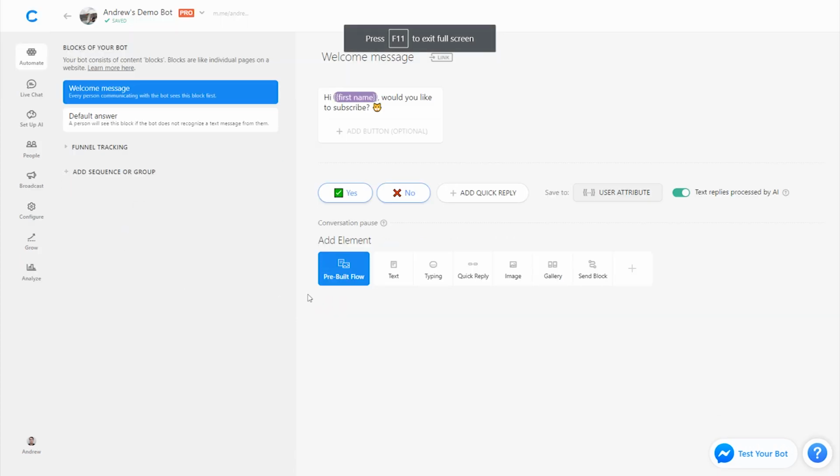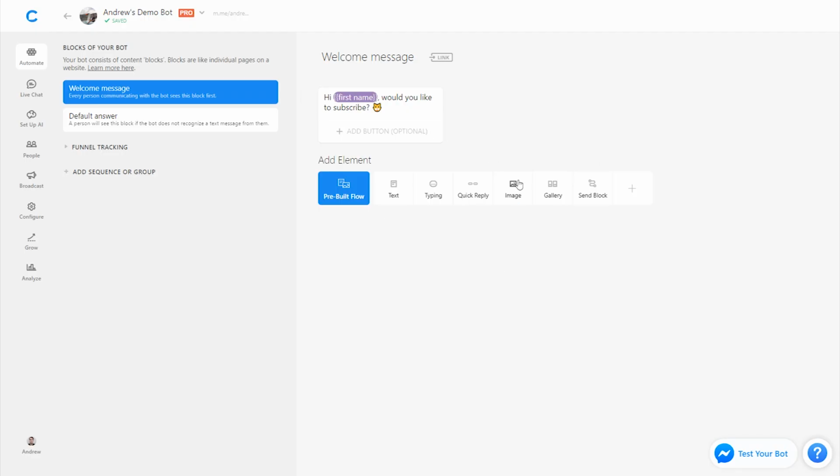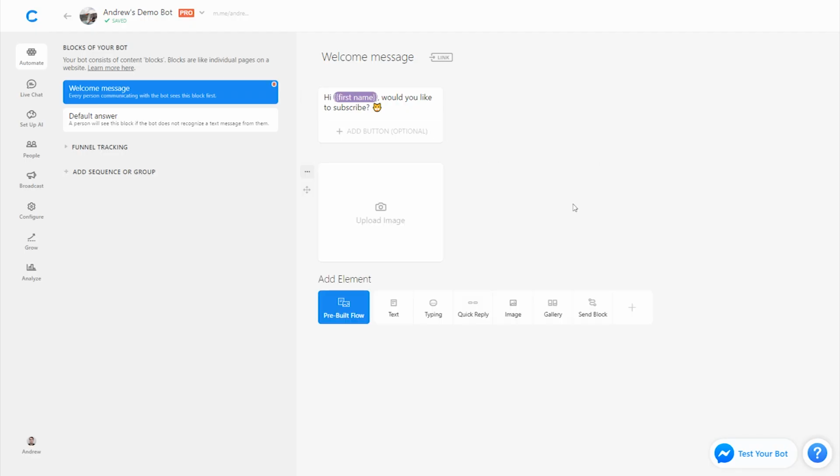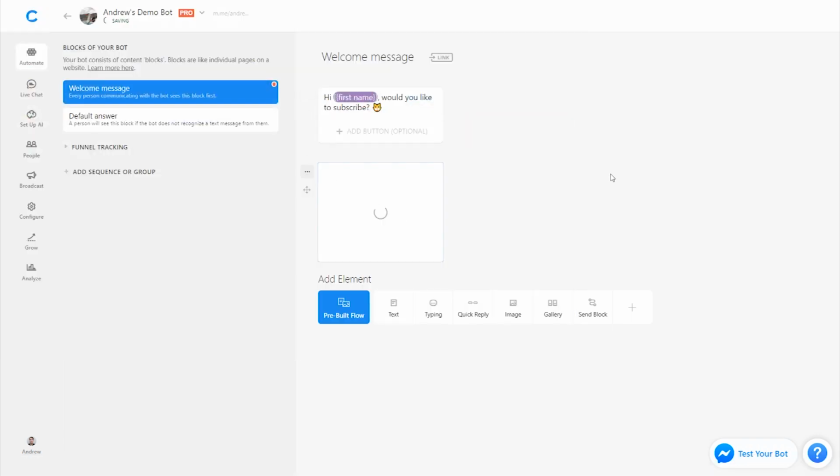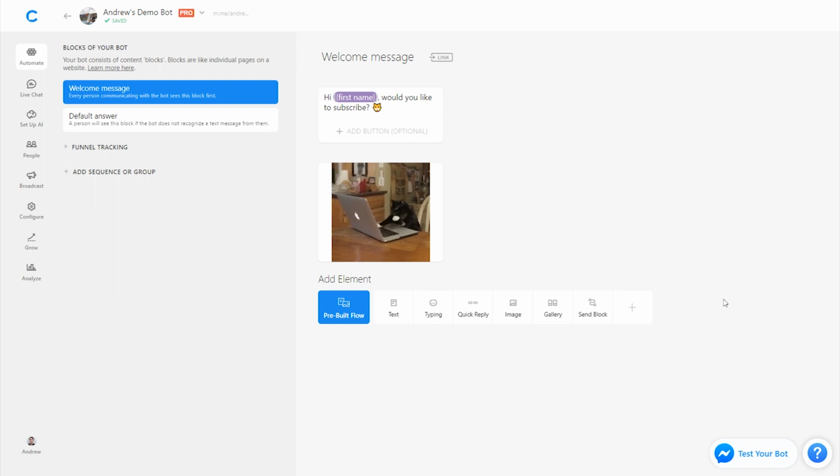So I'm going to delete these quick replies here, and I'll add an image plugin, and then from here I can just upload the image that I'd like. So I'll upload that GIF that we downloaded. And there we go. It is important to note here that the GIFs you use are limited in file size to 10 megabytes. That typically shouldn't be a problem unless they're super high quality or very long in length, but most GIFs fall far under that, and if needed, you can also compress the file size to fit it in the bot.